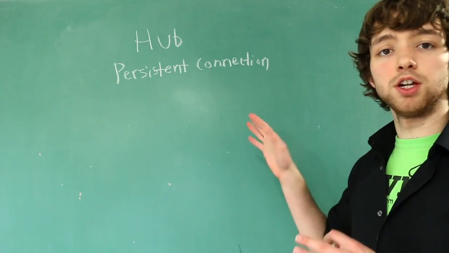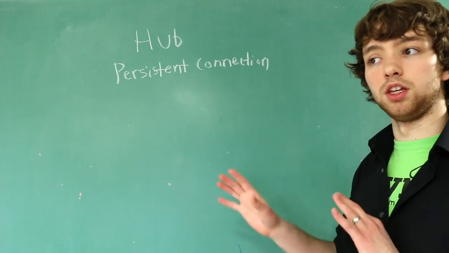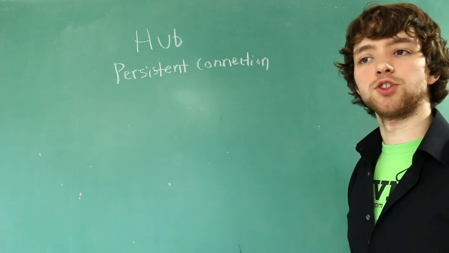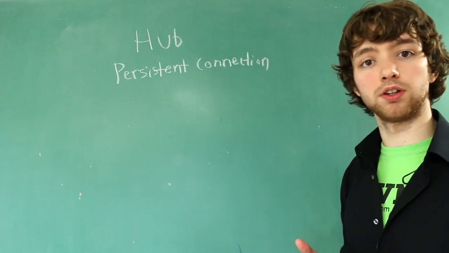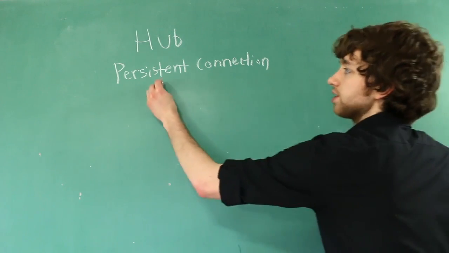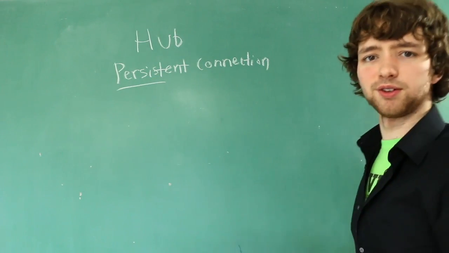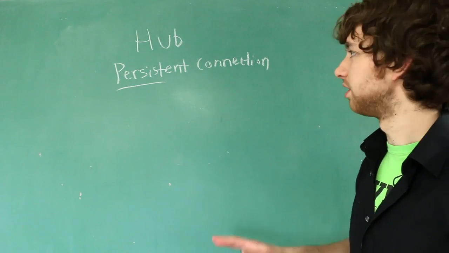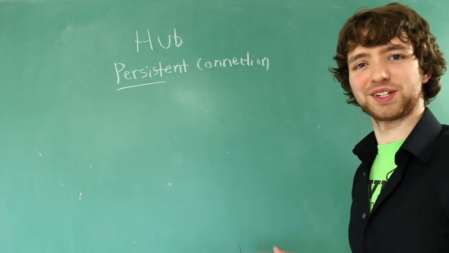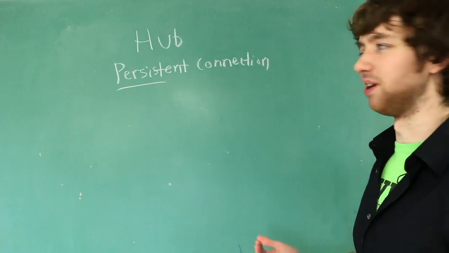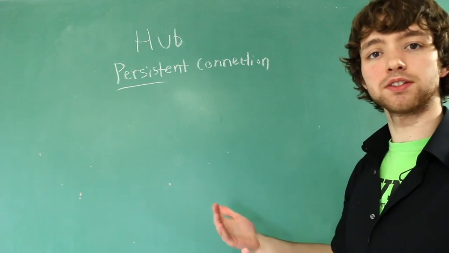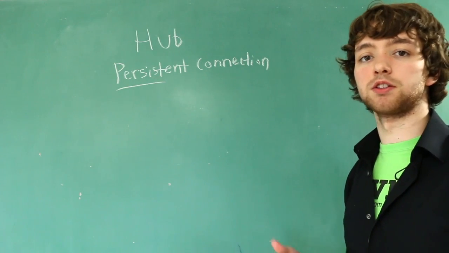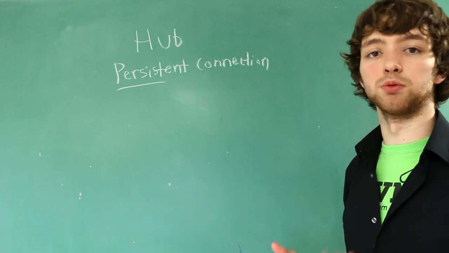Well, the difference here has to do with when the class is instantiated. For a persistent connection, it's instantiated when the connection is opened. And then that connection persists. I always have a hard time saying words that end with st, and when you make them plural, persists, it just doesn't flow off the tongue very well. Persistent connections persist until the connection is closed. Hubs are a little bit different because there's going to be an instance created every single request.